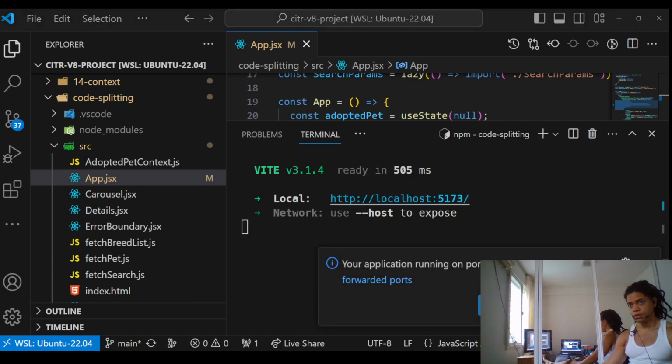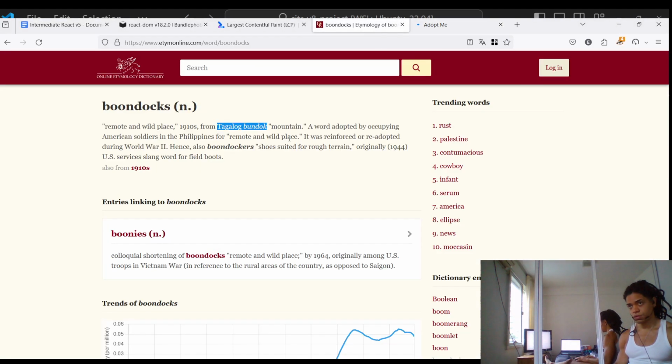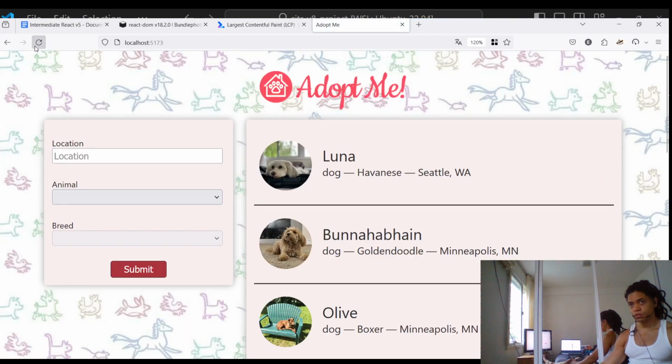Now if I take a look at the browser here, hey, look at that, it actually loads pretty fast, but that's exactly what we're telling it here. Suspense, if something hits up the tree here, show the fallback until Suspense has returned. That's what we're telling it here.